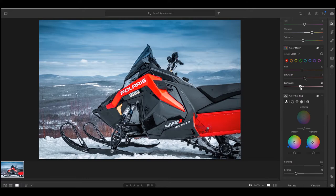And then I'm going to come and adjust the red. So I want to adjust the saturation and drop the luminance here. I'm just going off what my eye tells me looks the best. And I like that. I like the saturated red with the lower luminance.